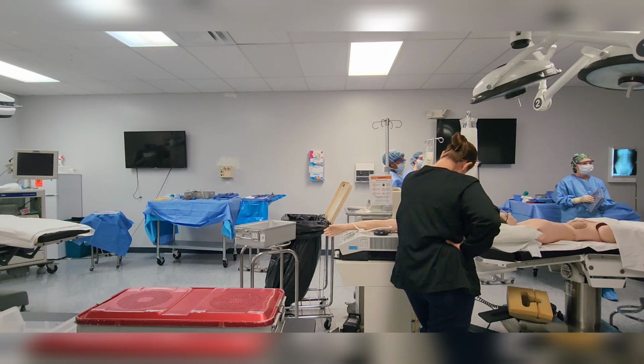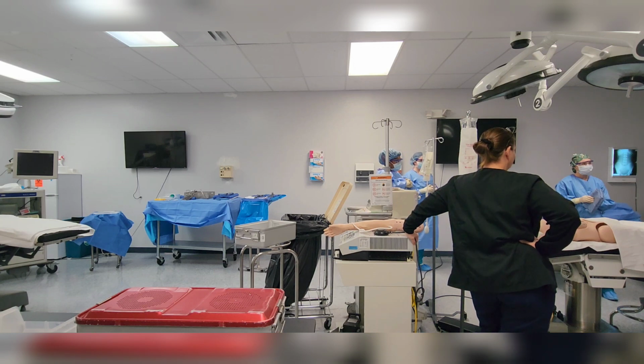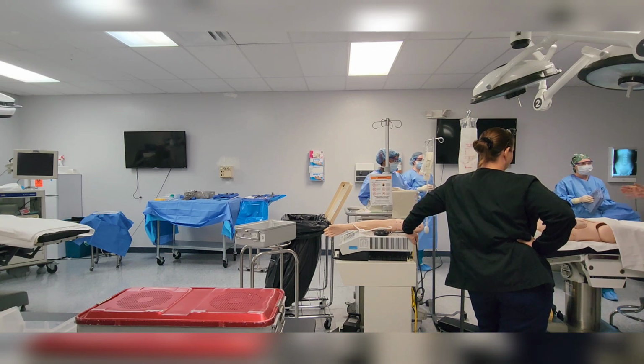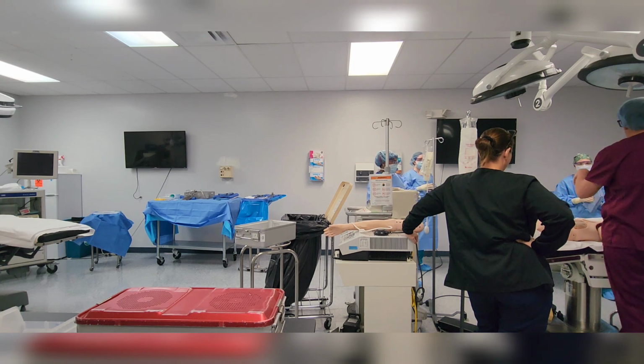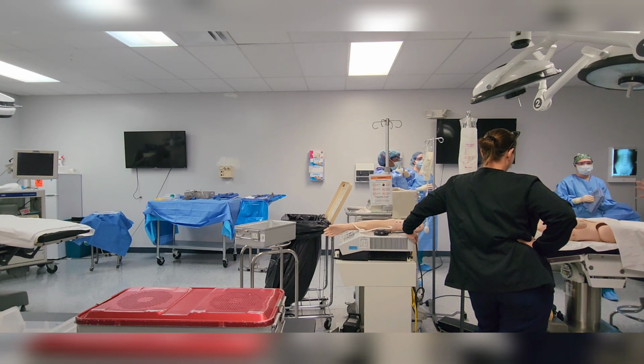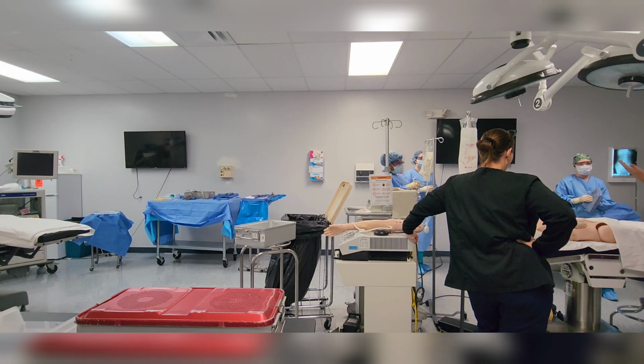It is true, right? By the book, we train you to do a down sheet first and square off the incisional site. We prep around and then put the drape on. And doctors sometimes do it differently. Like Dr. Patel, he squared off first and then put a down sheet. It is a variety of things, but by the book, we're going to do that today.